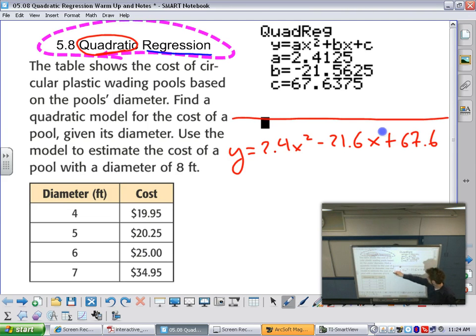I'm rounding to the nearest tenth. Make sure you can get this. If your calculator gives you something that's close but just slightly off, you probably mis-entered one of the data pieces just by a little bit. Some of you might have the R data on your screen still. That's fine.